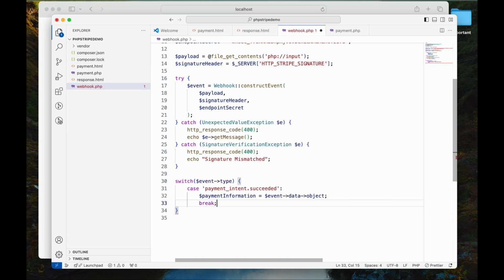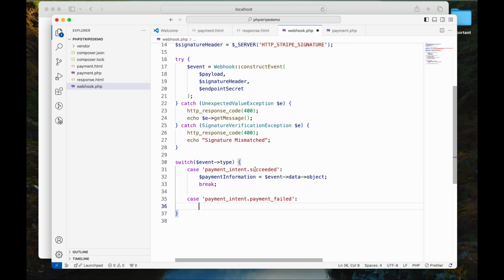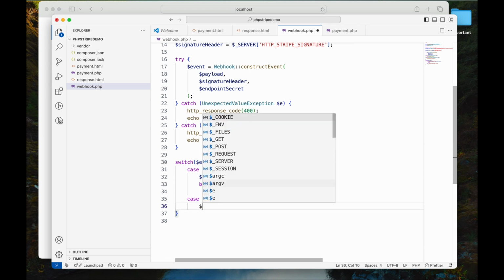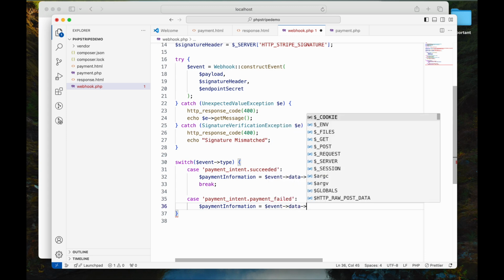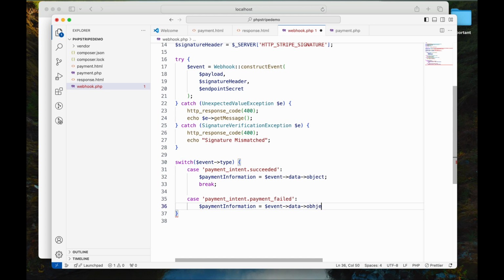we will break here, write another case statement, payment intent dot payment failed. These are the actual statuses returned by Stripe, and here also payment information will have the values from the same object, and we can break it here.